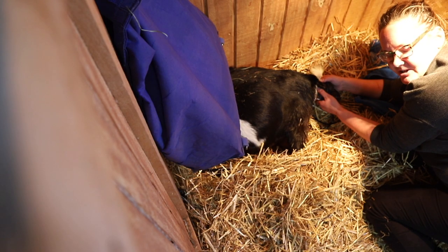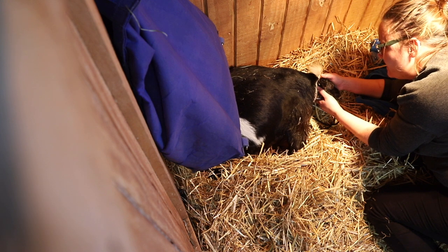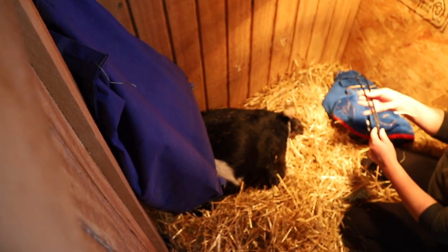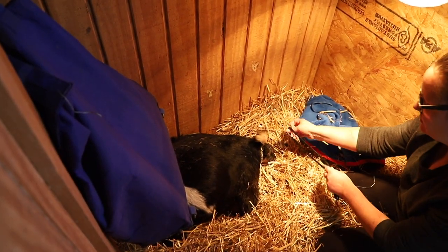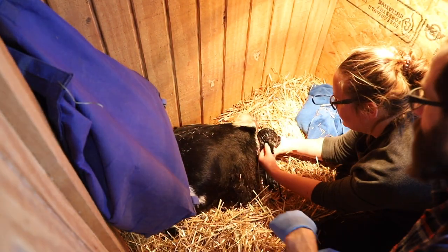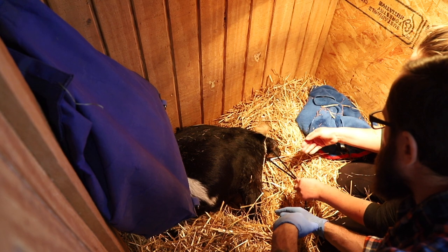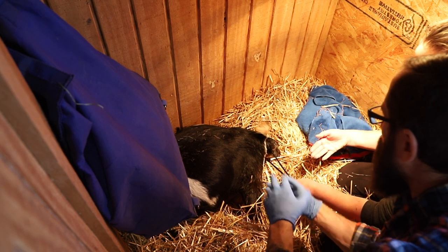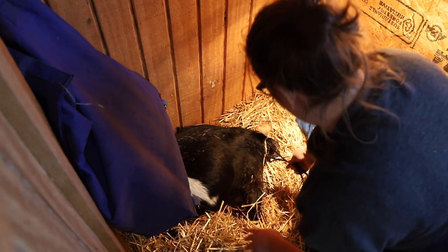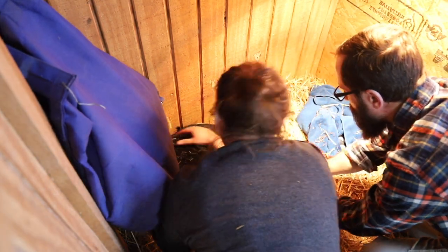Kenny came out and we tried the same thing with him pulling and me holding the goat. I have the snare — I just need your help. As long as this is looped around like this, we're not going to hurt the baby's neck, but we need to pull in this direction. Do you want to hold her or do you want to pull? You're probably stronger than me to pull. All right, I can pull. I'm pulling down — out and down.